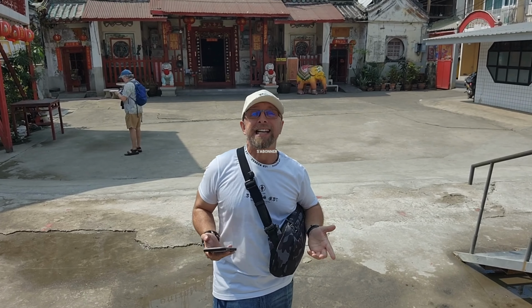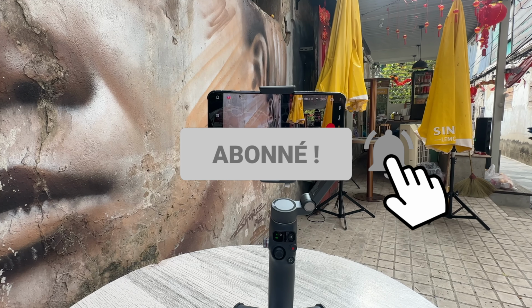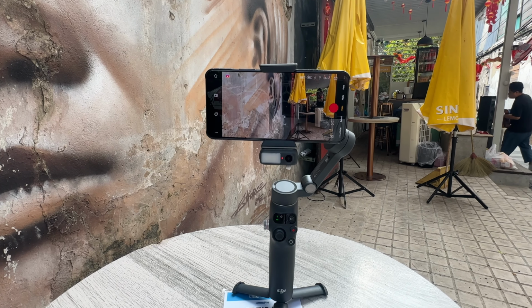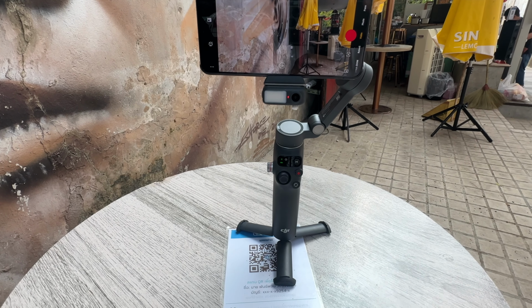I will present this product to you with all its advantages, and we will see if we set it up in vlog configuration. Is this gimbal really ideal? Let's go. A somewhat succinct presentation of the product. What DJI promises us is much more than just a simple stabilizer. In fact, we'll see that it's simple but still quite good.